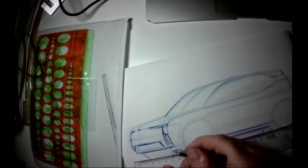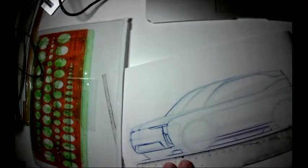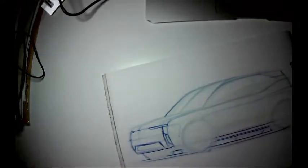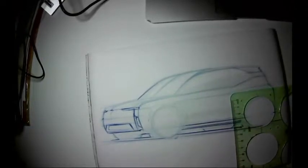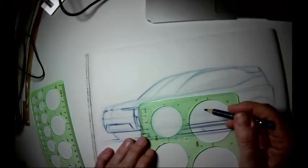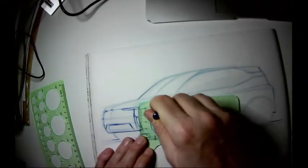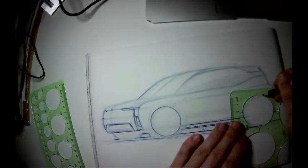Okay, here. You see? And now that I made those lines, I know that I can take my circle template and make the wheels really much, much better. Okay, so first of all, let's make this wheel, right? I'll push it a little bit in the front. Just a little. Those are circles.